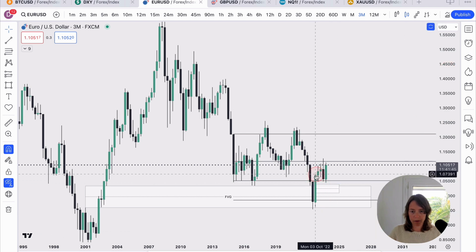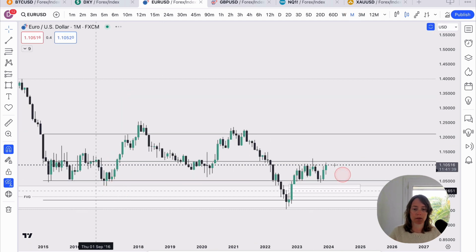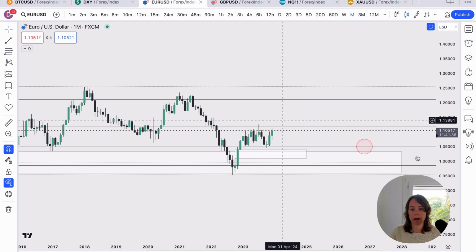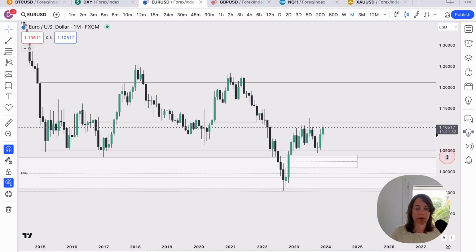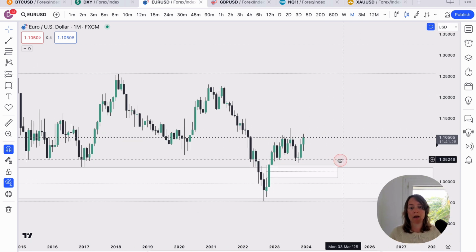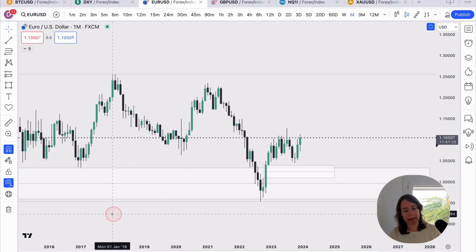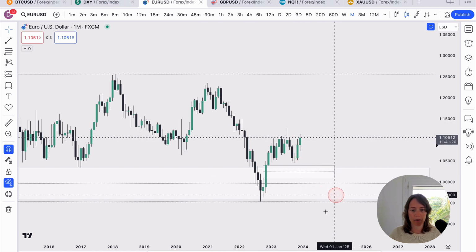And now we see some support. Also a nice bullish engulfing candle over here on the 3-month chart. So those are signs for me that it's starting to reverse, also on a higher time frame. It went to the extremes of the premium and discount arrays, and now it wants to trade up. So I'm bullish on the euro. And of course, a day can be bearish, a week can be bearish, and maybe even a month. But still, overall, I'm bullish.